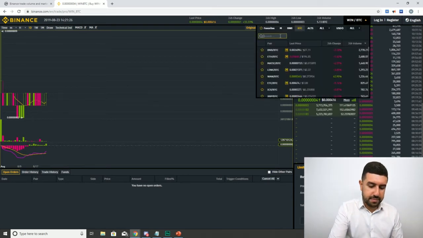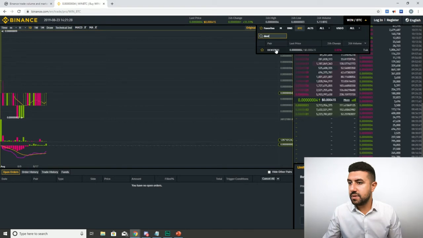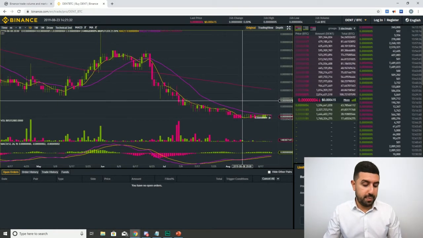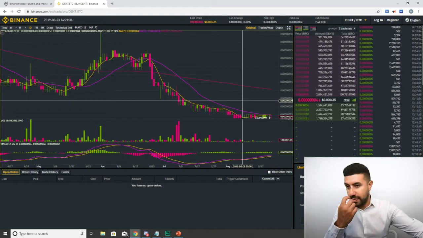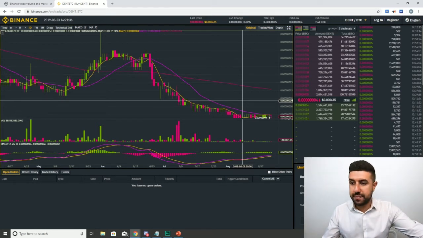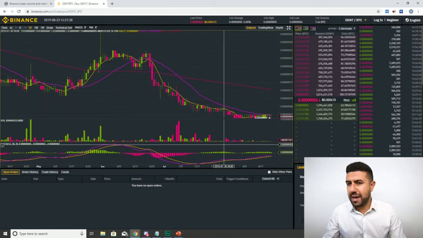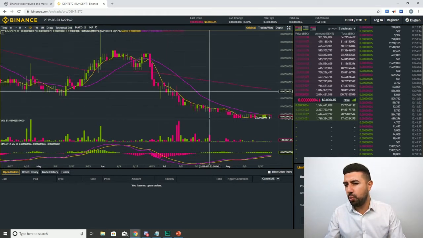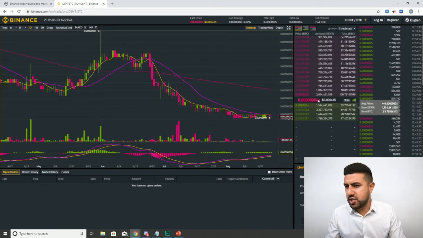If we'll take a look at the other one. So we had Dent here. Well, Dent is a little bit better here. Dent is actually one that my traders have traded. Okay. But when they were trading it, it was a little bit more expensive, right? So now it got way cheaper. It's so cheap that it also probably takes a while for you to get filled.